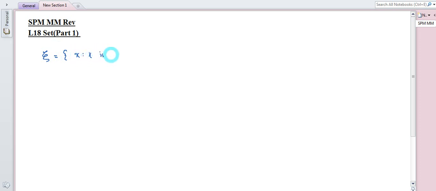X is an even number, and this X is greater than or equal to 10 and less than or equal to 30. Okay, so A is a multiple of 6.